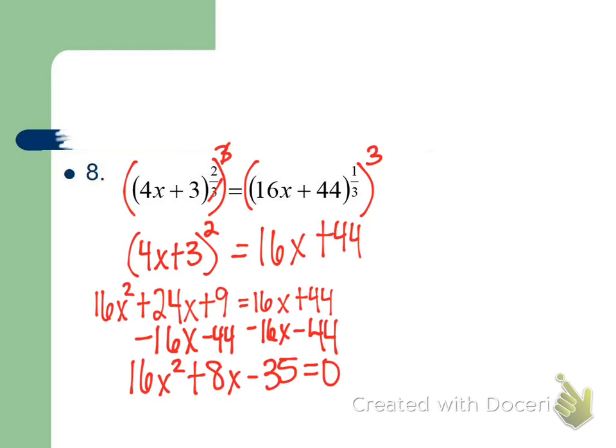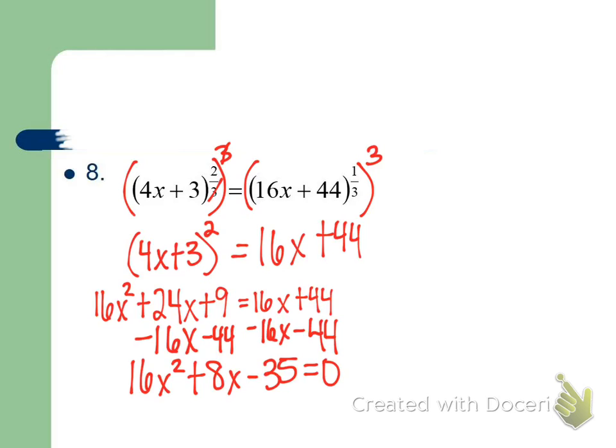Okay. This one is not pretty, because we do not have a leading coefficient of 1, right? We don't just have an x squared in the front. So we had been doing what method? Bottoms up. But if we do bottoms up here, what are we going to end up with? Big number. 16 times negative 35.